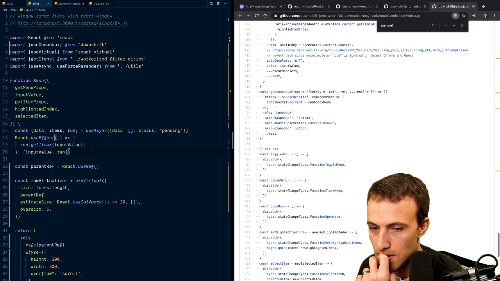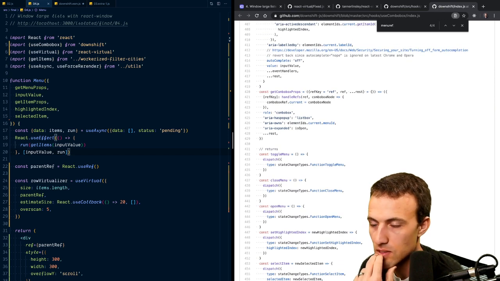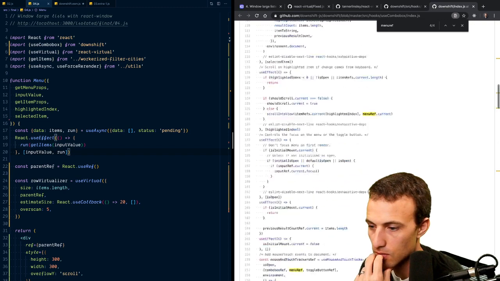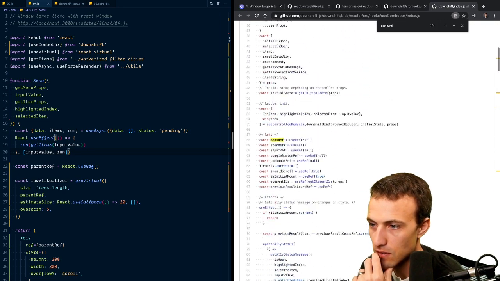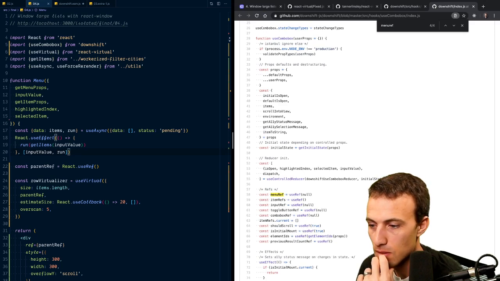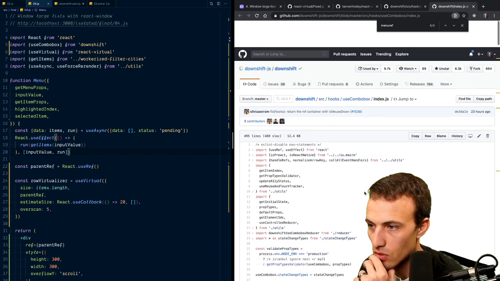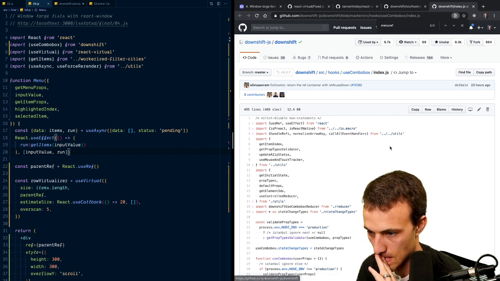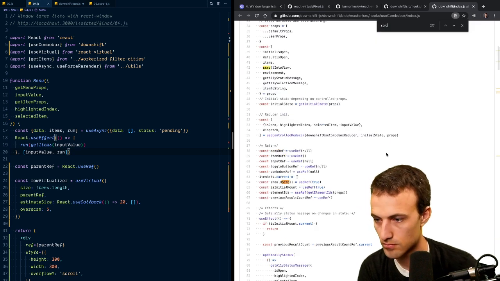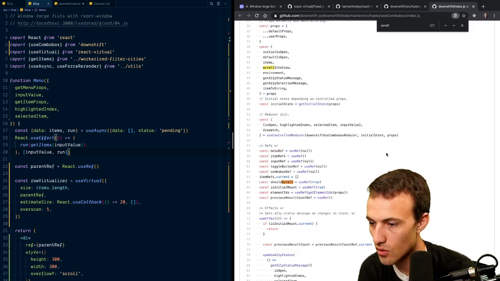Okay, so what I'll have to do, I think, is control the input value. But honestly, this isn't going to solve my problem anyway, because I need to have a scroll ref. Should scroll.